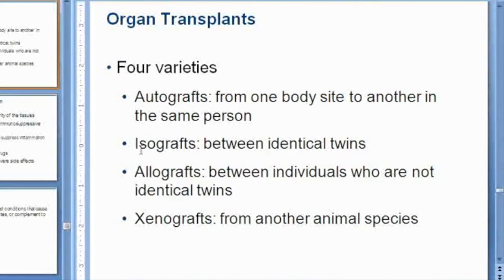You know what they're going to be able to do in the near future, though? You're going to be able to grow your own organs. They're going to be able to get our own stem cells. That's why cord blood is so important. If you have a baby nowadays, you want to save the cord blood because medical science is going to advance. And in that cord blood will be their stem cells. And they will be able to grow new livers and grow new hearts and grow new valves. And the thing about that kind of transplant, if it came from you, you would never need anti-rejection medication. So that would be pretty cool. Not quite there, but we're getting there.